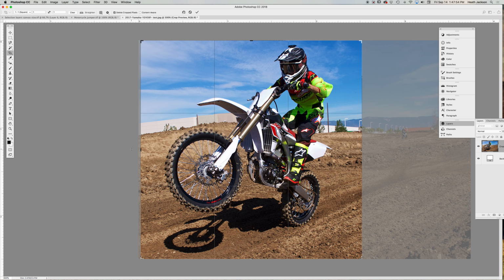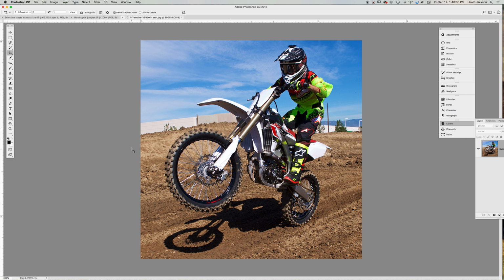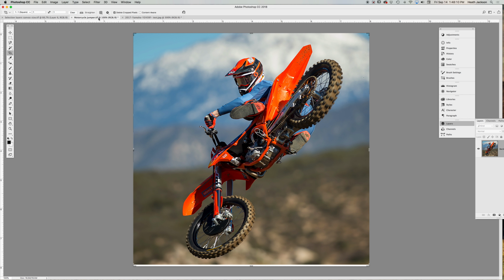Now, where I have it where I want, now what do I do? Hit the what key? Return key. And it crops it for me. There it is. So now I've got this tab, which is the image I just made, and I have the hero tab over here, the big one, okay?